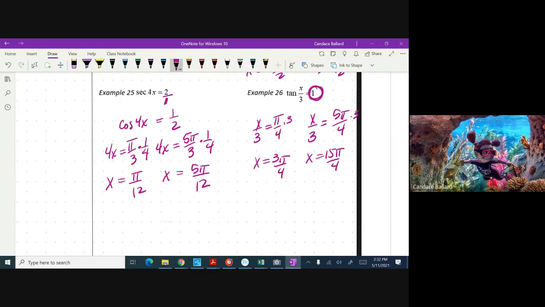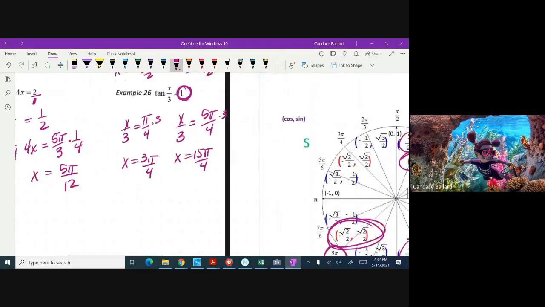I believe 15 pi over 4 is probably going to be extraneous, right? If I started counting that out, let's see, all the way around is 8 pi, and then 9, 10, 11, 12, 13, 14, 15. Yeah, this one's bigger than 2 pi. So I would probably count that as extraneous, okay? But if you're practicing the two answers, I'm super happy. But if something comes up on the homework and it's not marking it right, it's probably because it went outside the 2 pi. Okay?